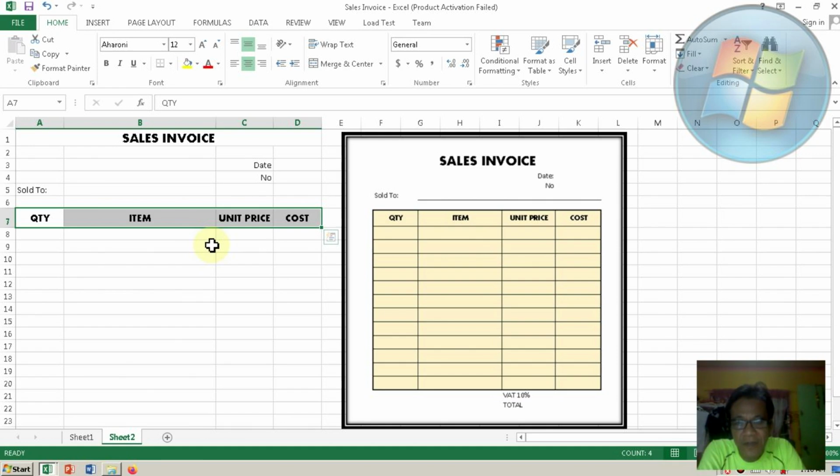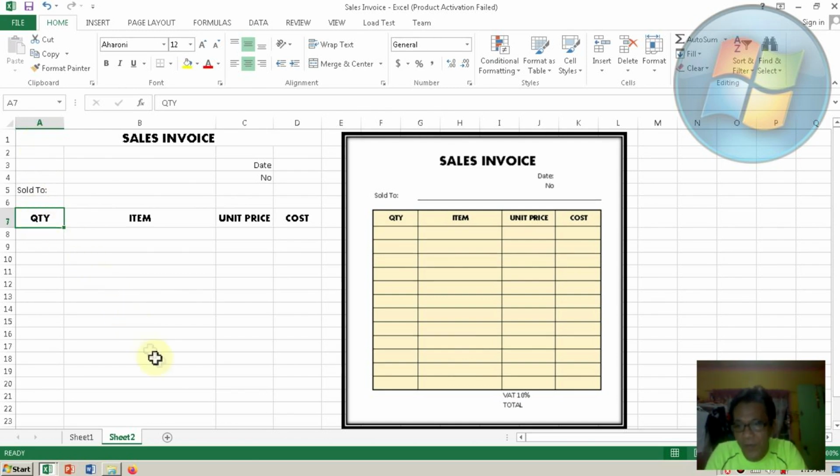So the next thing to do is to put the borders across this data from quantity downward. To do that you are going to select the cells from A7 up to D20.